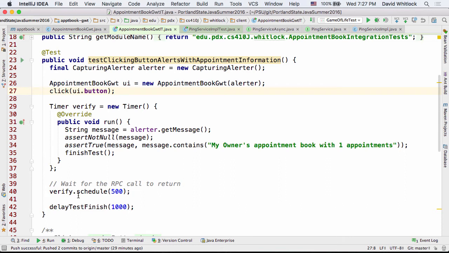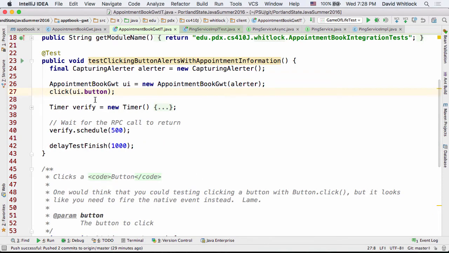I think I did a horrible job explaining that. Let me try it again. When you click the button, what clicking the button does is make this asynchronous call off to the server. This code isn't asynchronous, but it needs to deal with the asynchrony, right? We want our tests to be kind of straight line, to be able to read through. So let me collapse that. We create this thing called a timer, which verifies that the test has passed. I'm going to schedule this timer to go and run that run method every 500 milliseconds.